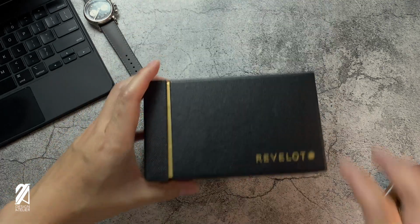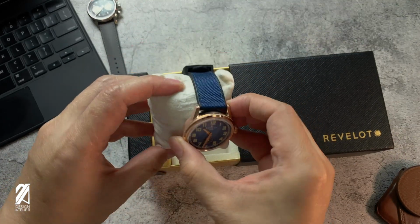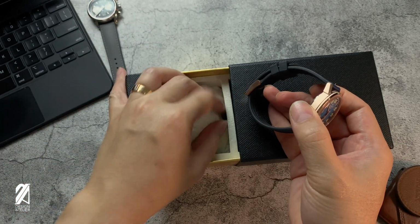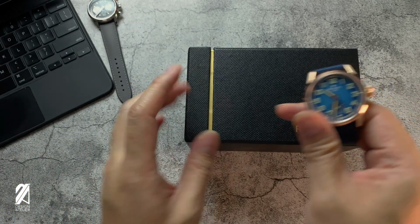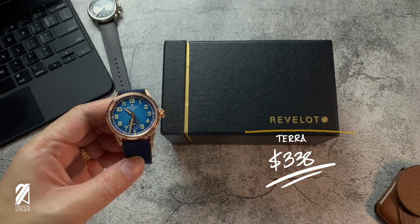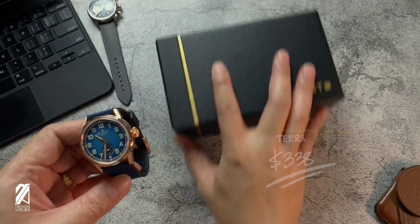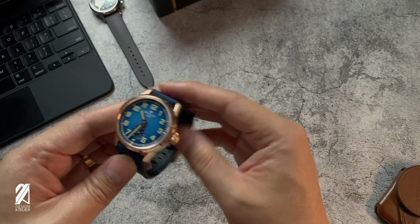Every few weeks, watch pirates hold a secret meeting to coordinate the quote-unquote acquisition of the top pieces in the watch game. Patek Philippe, of course, consistently makes the top of the list even though the owner is one big royal pirate himself. Last meeting though, Revelot practically jumped the list a few ranks with its latest offering, the Terra.